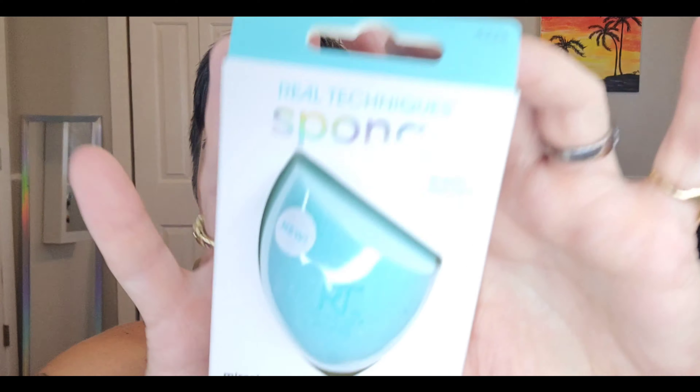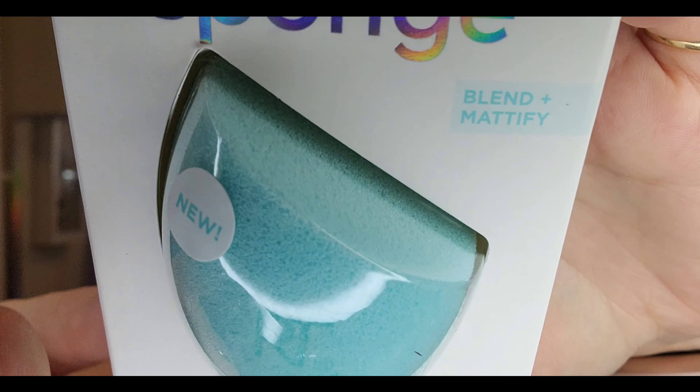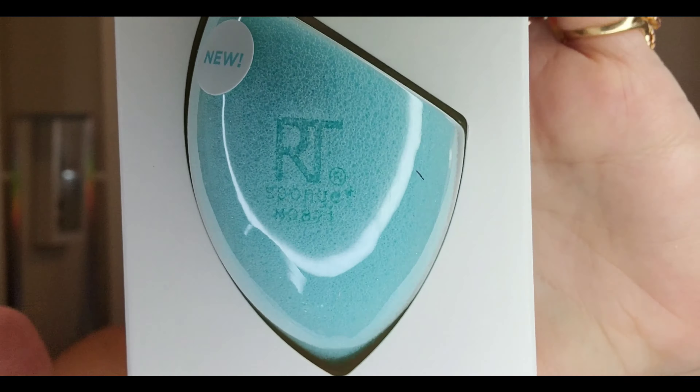Next up I see a Bliss Clear Genius Clarifying Gel Cleanser with BHA and Brazilian Seat Water. I love Bliss — they have some of my favorite little pads. Caleb and I love these overnight facial peel pads, and anytime Ulta has them on sale I get a couple of boxes. They're beautiful overnight facial peel pads and not too harsh, even for sensitive reactive skin. I will not be holding on to the cleanser though because I don't like gel type cleansers — that's just a personal preference — so this is going to go in our pay it forward pile.